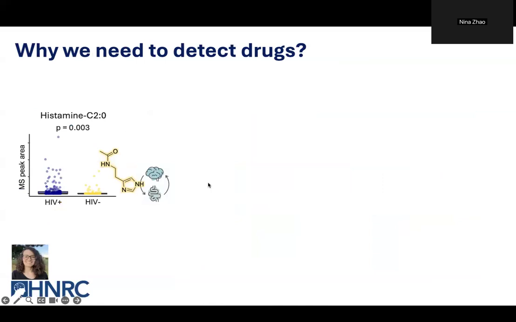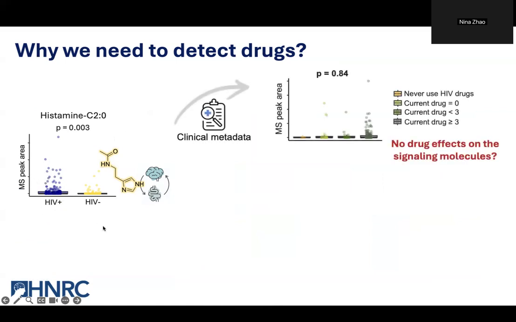So before I close my presentation, I want to give you a few examples of why measuring drug is so important. I'm using an example from an HIV cohort because a previous postdoc in our lab observed that some microbial metabolites highlighted here, N-isolipids, have higher levels in people with HIV compared with people without HIV. When we wanted to check whether these changes were caused by the infection itself or by the medication, we utilized the clinical metadata provided together with the samples. Using the clinical metadata, which documented the samples based on the number of HIV medications they were using, we didn't see any significant effects for these N-isolipids. So basically, the conclusion was that the changes in the microbial metabolites were indeed caused by HIV infection rather than exposure to the HIV medication.